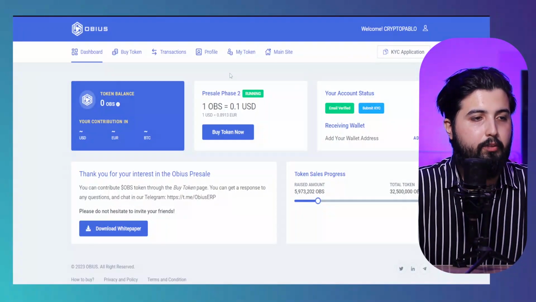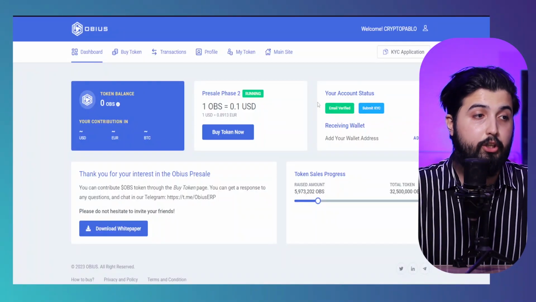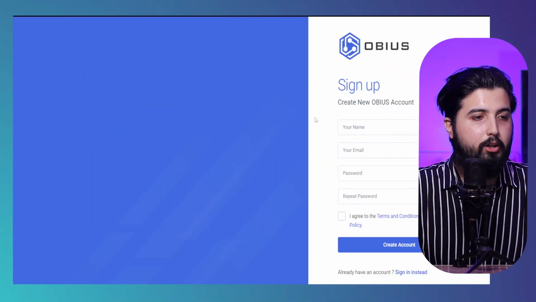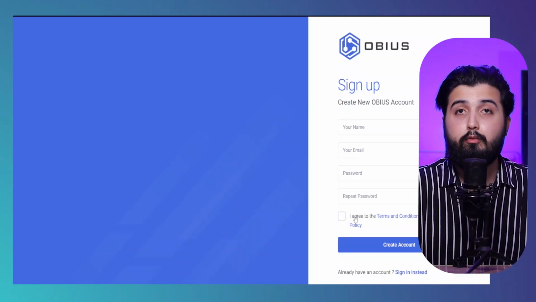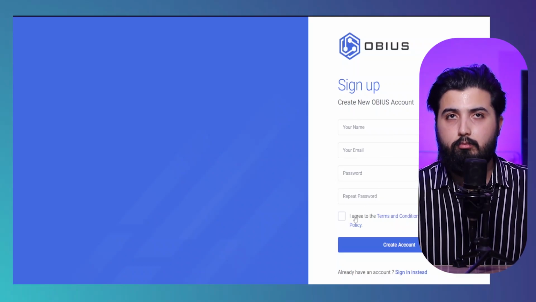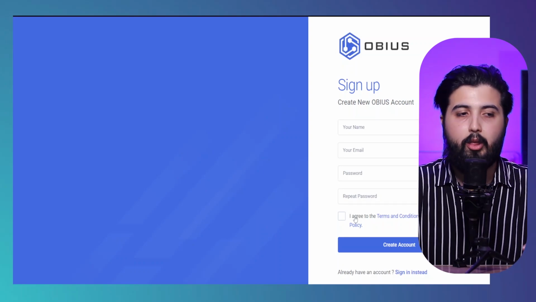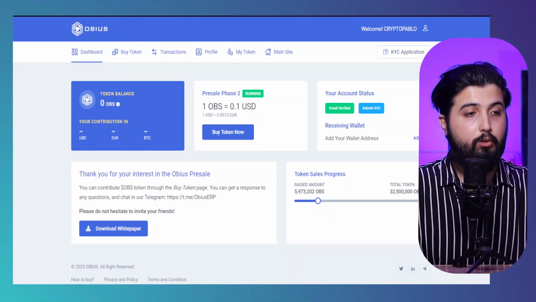Furthermore, we have the pre-sale page, which if you want to take part in, you first have to register. A simple process, not really complicated. I'll show you guys right here. So you click on sign up, you put in your name, your email address, password, repeat password, and then you confirm. It'll send a verification email to the email that you provided, and you'll be verifying it from there. Once it is done, you'll simply sign in, and this is the dashboard that you are going to see.